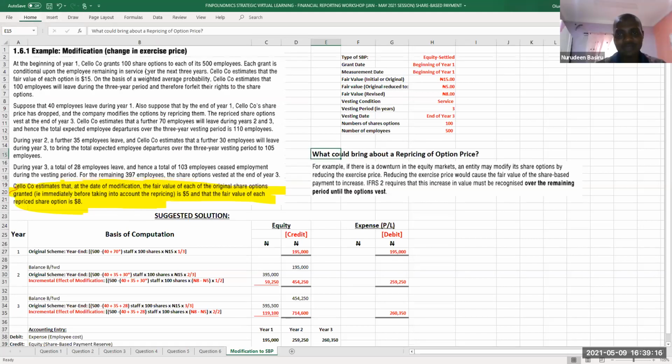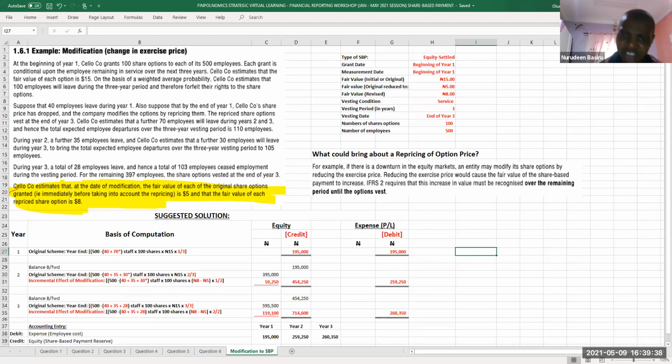I understand the statement, but I have an issue. The issue I have is to the employer, because the fair value of the employer's share price has reduced already, and this interpretation is still increasing the expense to the employer. Yes. Okay. Now, do you know what has happened? Yes.